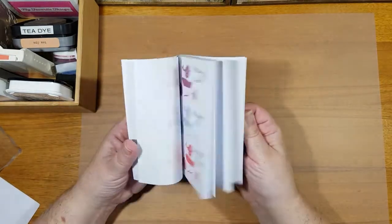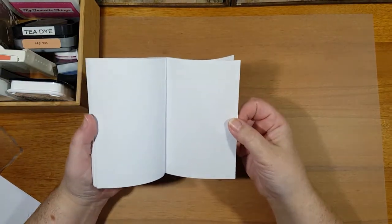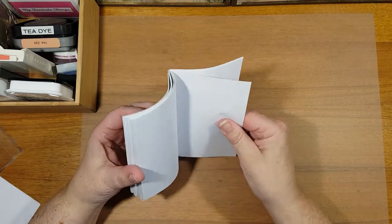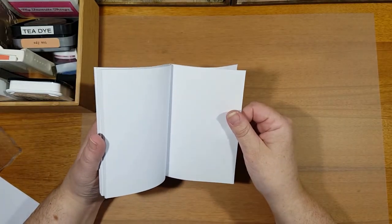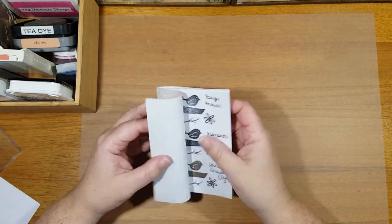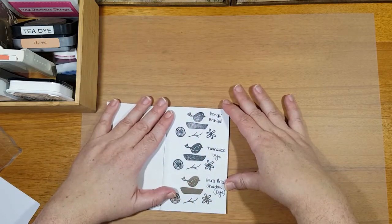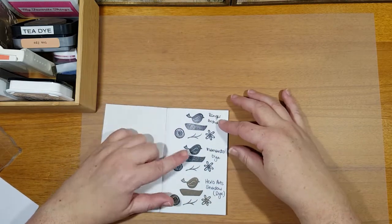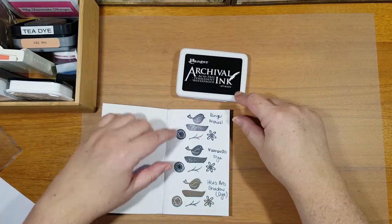So this is just a standard TN insert. As I said, it's just a standard GSM of paper. It feels like around the regular copy paper of 80 GSM. So what I've done is I've gone through all these different inks, and we'll go through one by one. So the first one is Ranger Archival Ink.